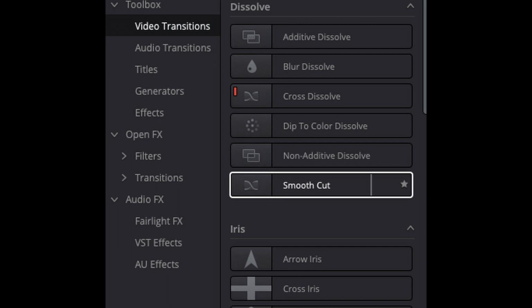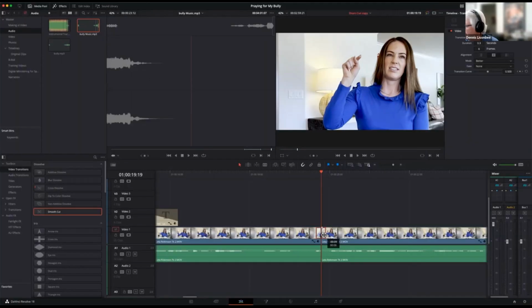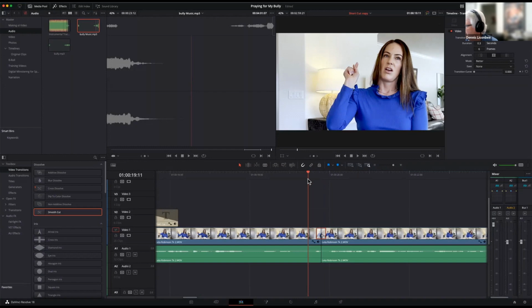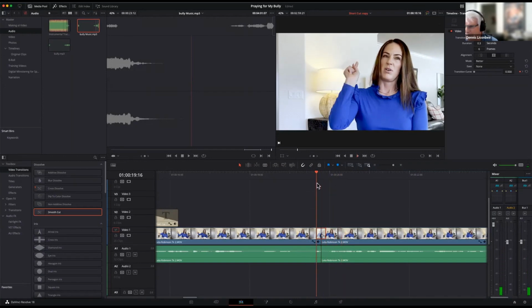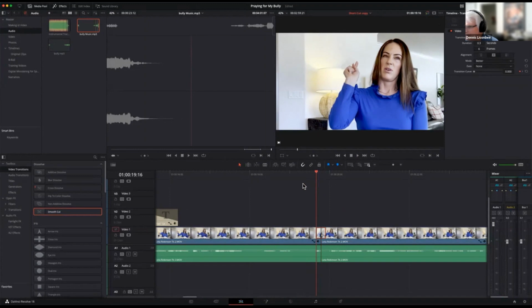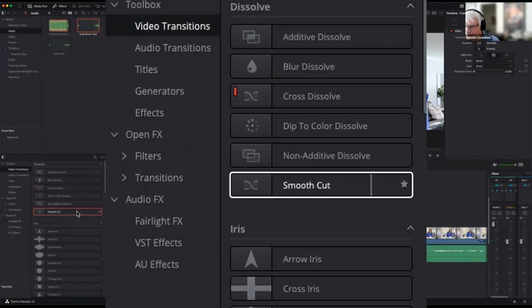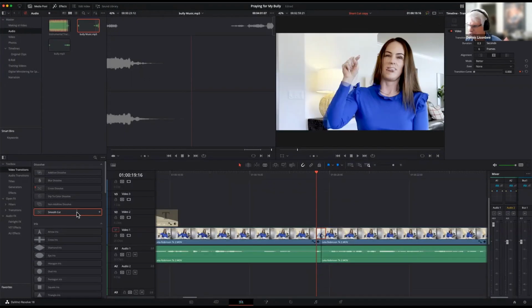And what that's going to do is morph through the 2 cuts so you won't be able to see the cut. Let's see this. You see how you can't see that cut now? Is that cool? That's called smooth cut. In Avid, we call it morph cut. That is one of the coolest little transitions in the whole film business because you can take out that jump cut.